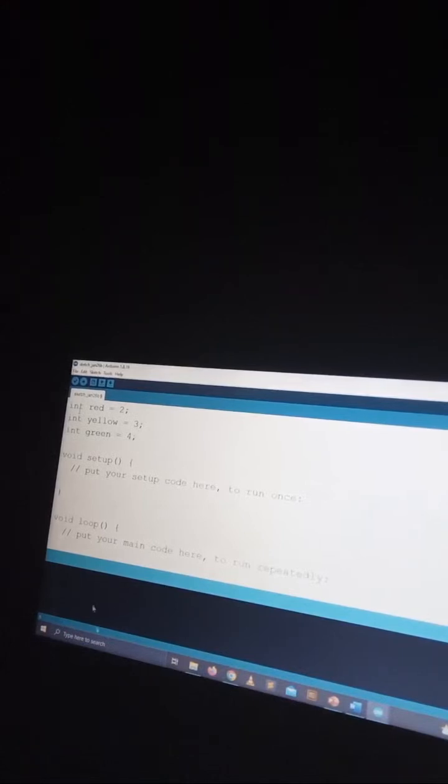So now, the setup function is just where you're going to initialize your sensors. Some are inputs while some are outputs. The actuators are outputs and the sensors are always inputs.